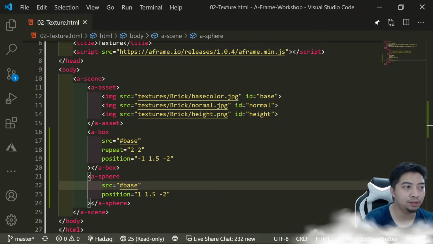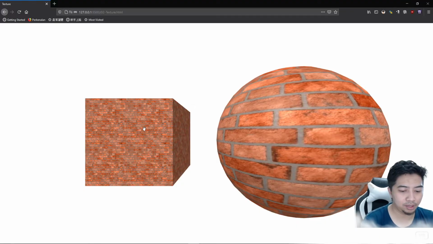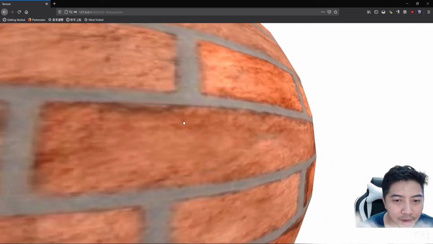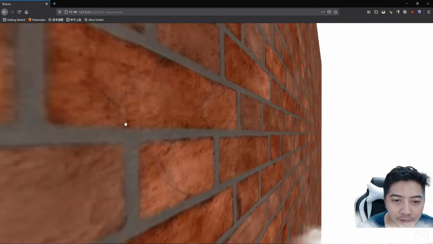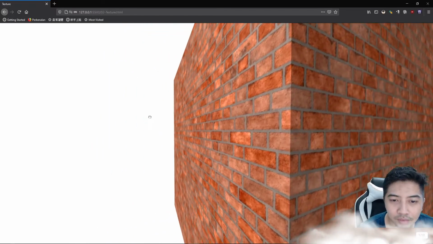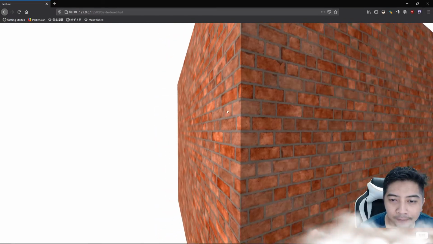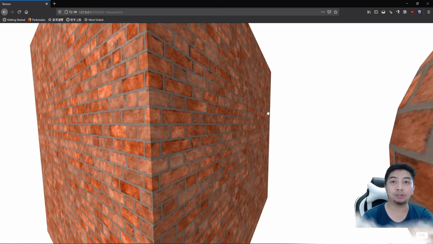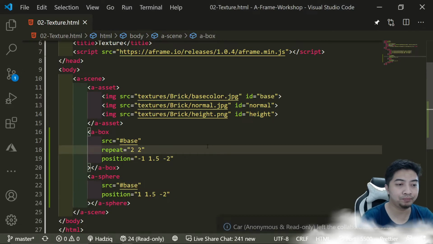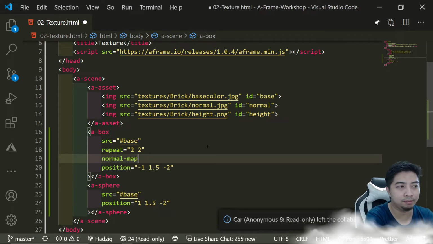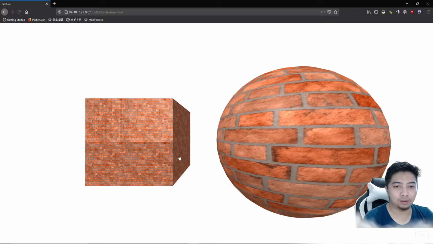Now let's try to apply the normal map. If you check the current implementation, you can see that this is just a matter of picture actually. So there is no specific implementation of depth or lighting applied to the texture. To enhance the quality of this texture, we can use the normal map. For example, doing it this way, normal map, and we type the ID in here, and we got a problem now.